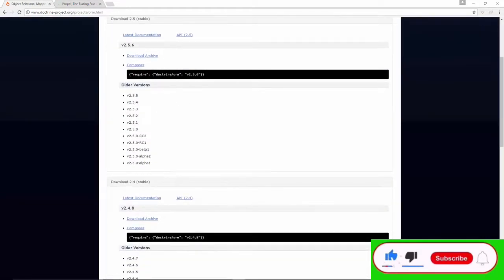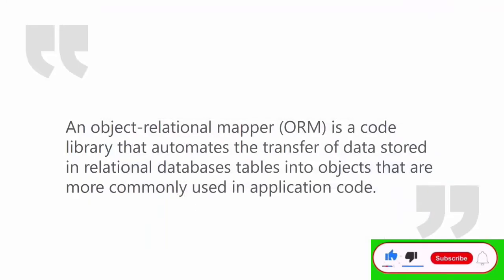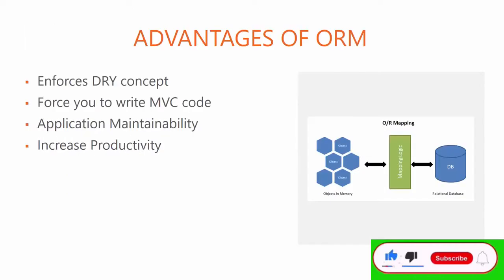Okay, so if you're like me, the big question now would be, why should I be using an object relational mapper? I could just write an SQL statement and get my things done. Okay, so this is good for small projects, but if you are going to be working on a large scale project, then you probably need to use a solution like ORM. One of the advantages of using ORM is that it enforces the principle of DRY. DRY means don't repeat yourself.